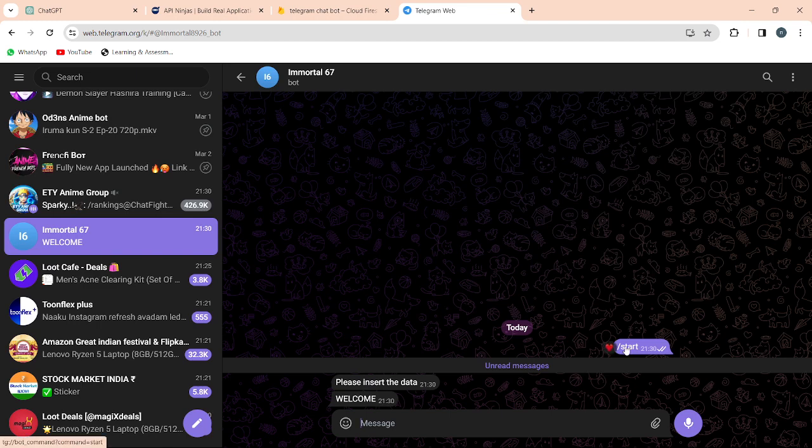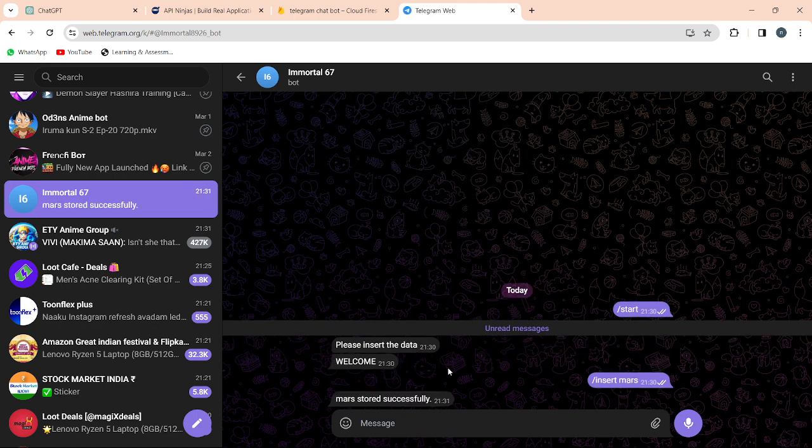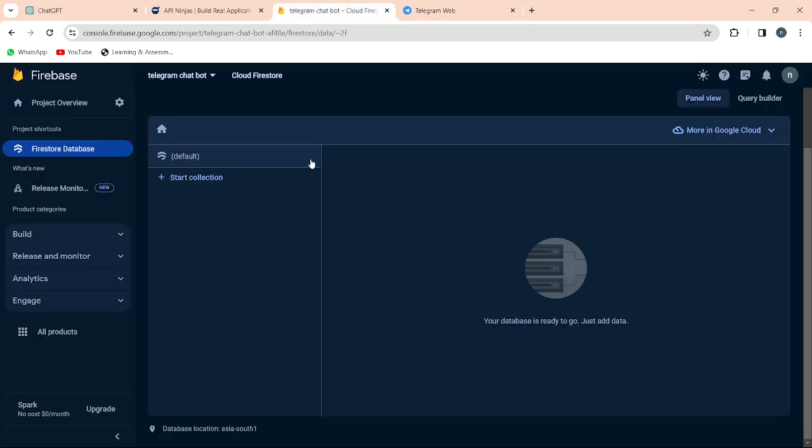After pressing the start button, it gives a message: please insert your data, and welcome. Next, we have to insert our data. I insert the data of Mars. Here we see that Mars is stored successfully. That means the Mars I gave is directly stored in our database.